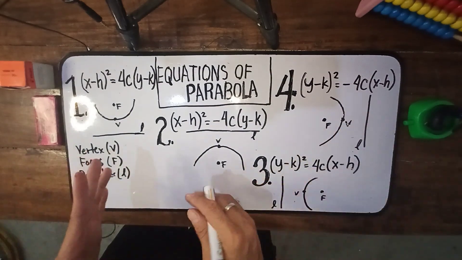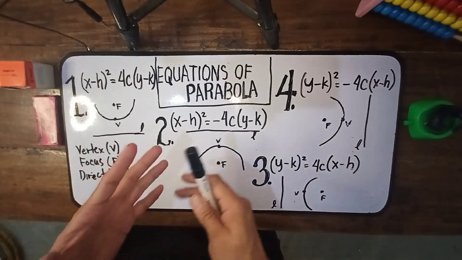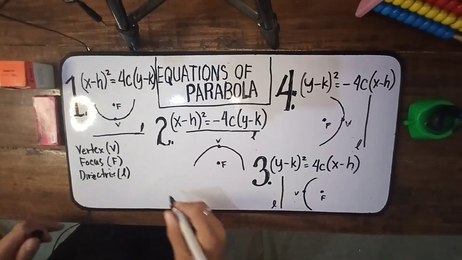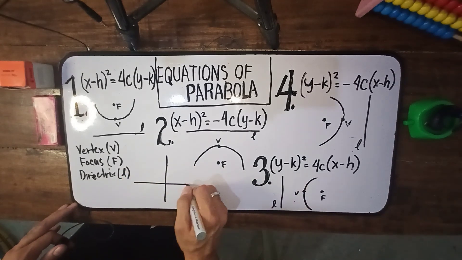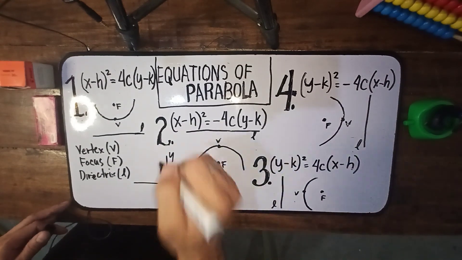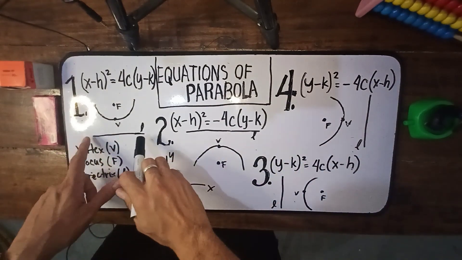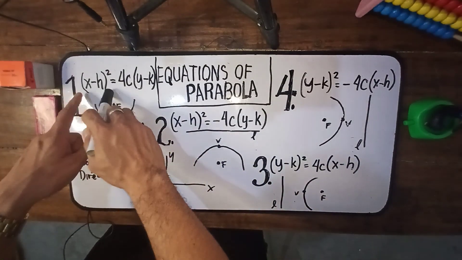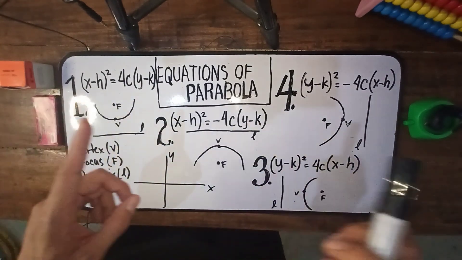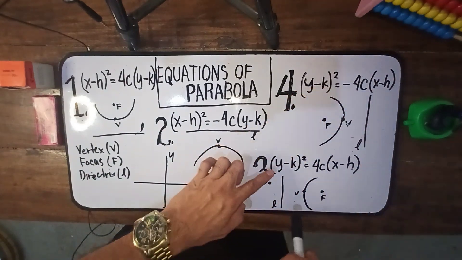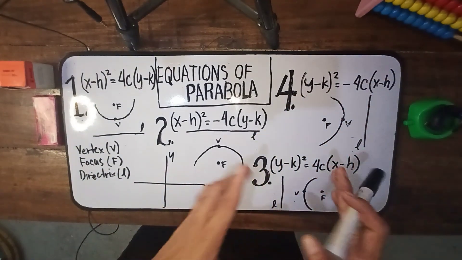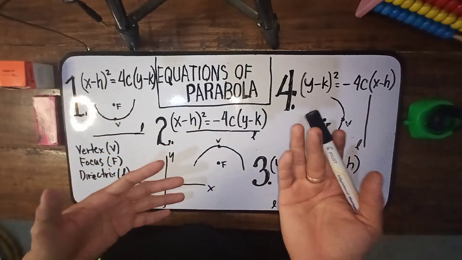Anong pagkakaiba ng apat na yan? Isishare ko sa inyo kung ano yung pattern na tinitingnan ko — you can have your own pattern depende sa inyo, pero ang tinitingnan ko ay yung directrix. Sa Cartesian plane, yung x-axis ay naka-horizontal at yung y-axis ay naka-vertical. If the directrix is horizontal, ibig sabihin ang nasa unahan ng equation ay yung (x minus h) at siya din yung naka-squared. Kapag naka-vertical naman ang kanilang directrix, parang y-axis din na naka-vertical, at ang nasa unahan ay (y minus k) quantity squared. Ito lang yung aking pattern para mas madali kong ma-identify kung anong equation.